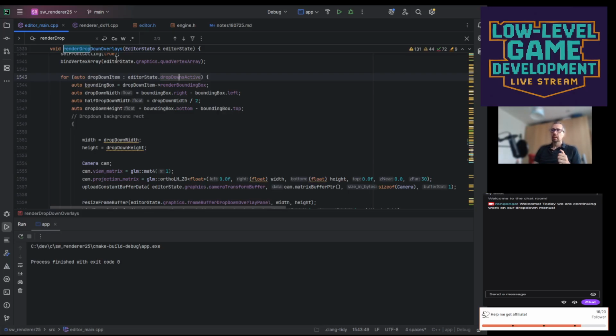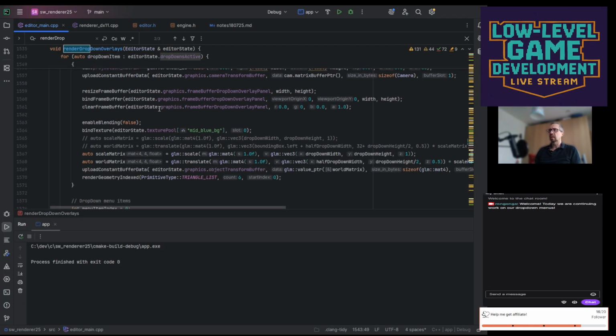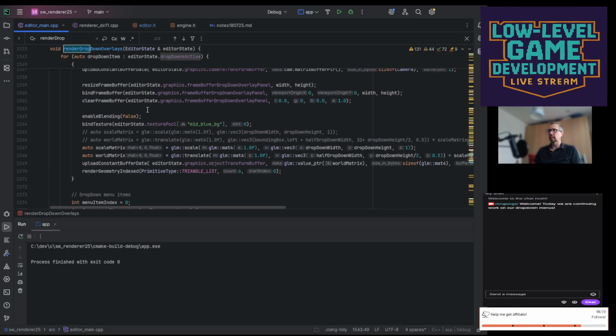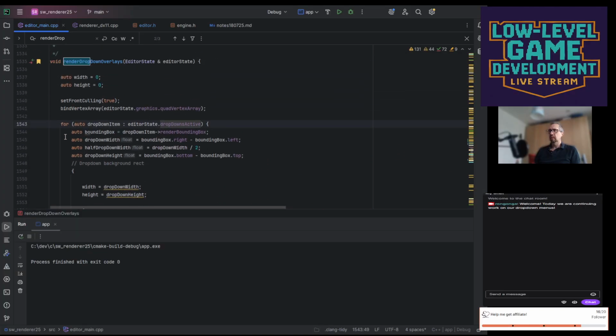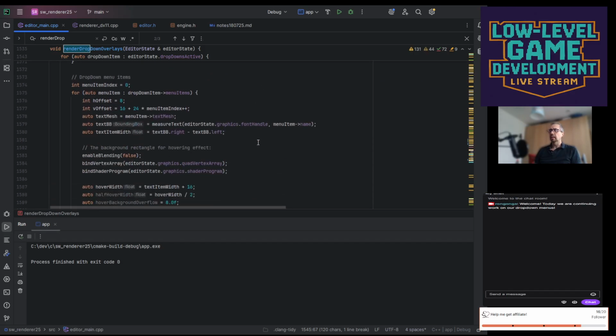Okay, good. So the rendering is just the standard affair. We just render the rectangle here. Currently we give it a fixed size essentially, but we will later change that. And then after we have rendered this background rectangle, so the user has a good indication of where the dropdown is, we render the actual menu items. And the menu items are quite nicely stored in a list within the dropdown item itself.